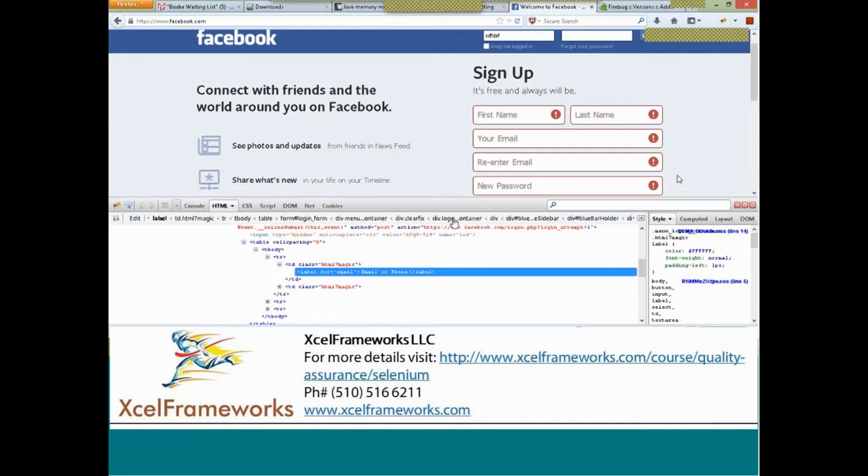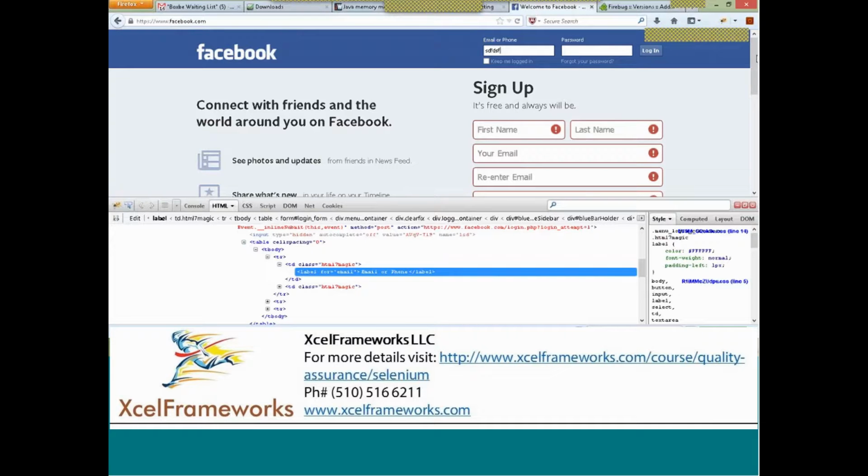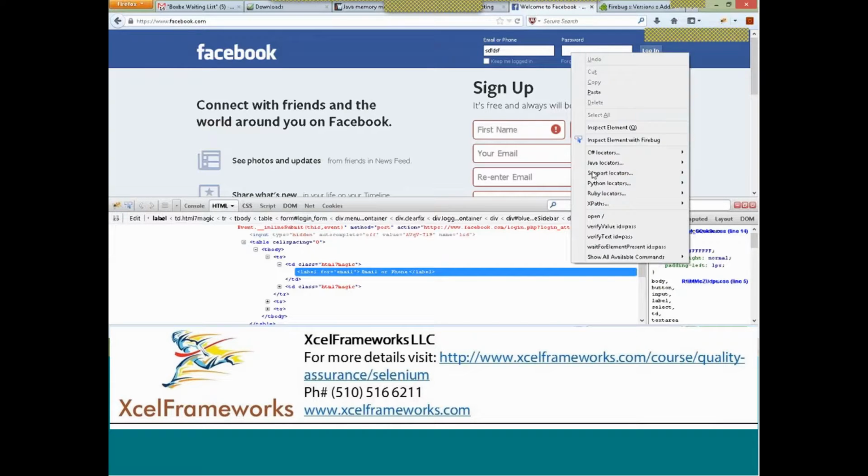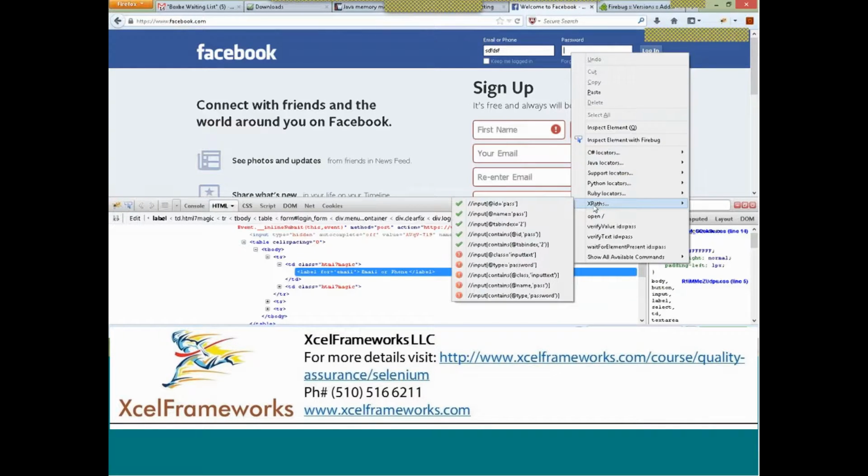And one more shortcut I'll tell you. For a given XPath, you don't need to really struggle to get it. I will tell you one tool. Okay, let me show you the combinations. For a password text box, right click and say XPath. You can see the one component XPath, and these are the different ways I can write an XPath for a password. You got it, right? A lot of ways. ID contains pass, name pass, ID pass, and tabindex is 2, and contains tabindex is 2. There are a lot of ways to interact with that element.